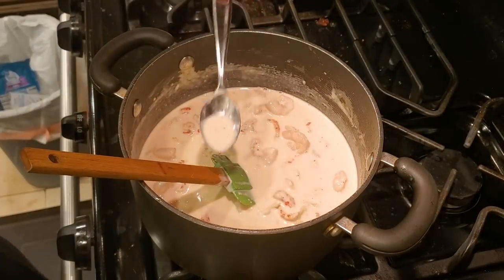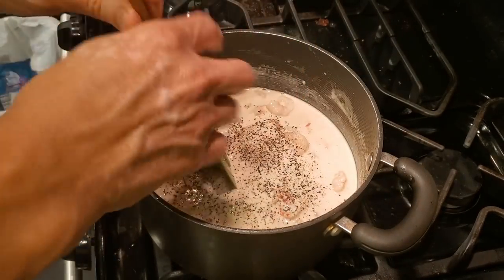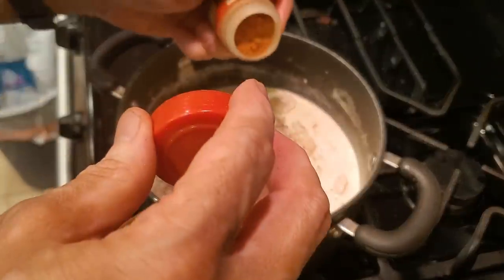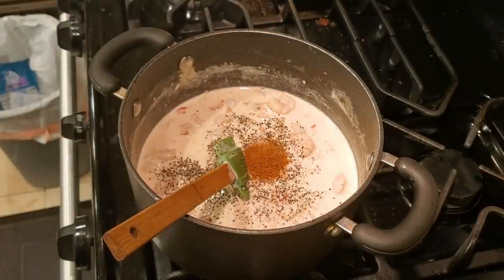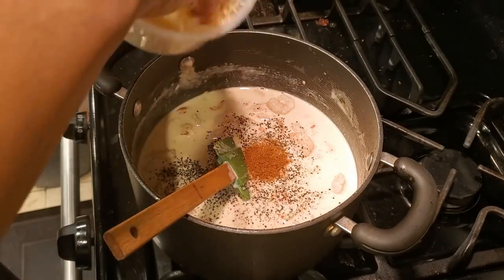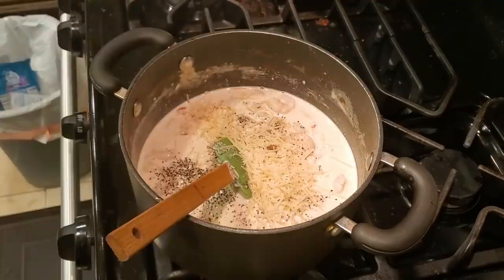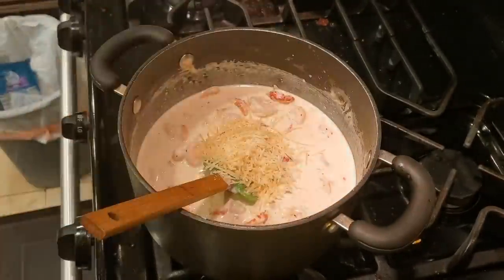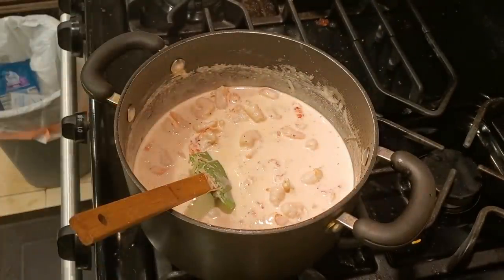Give it a taste test. It needs a bit of pepper. I like it peppery. Salt level's about right. Just a tad more nutmeg. And a little bit more cheese to get the right consistency. So you can go by feel as to how much cheese you need. All right, put all the cheese in there.